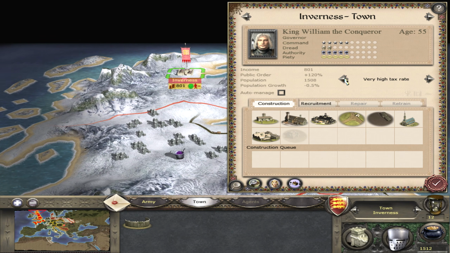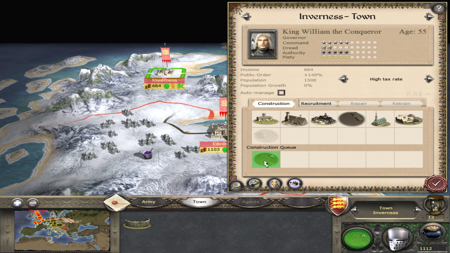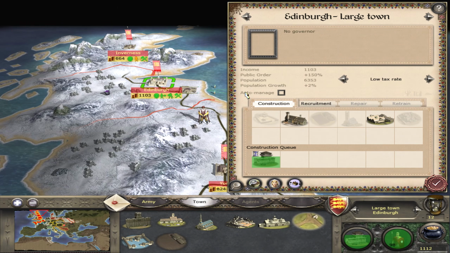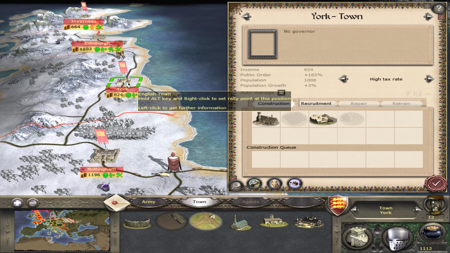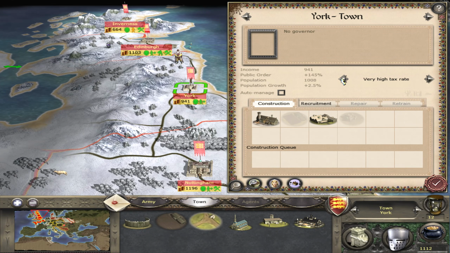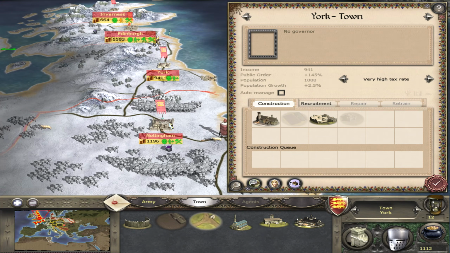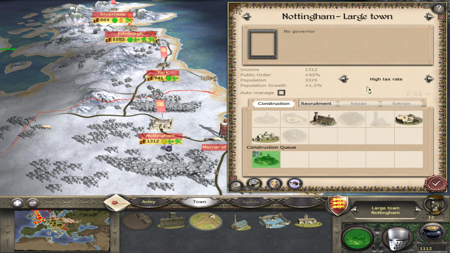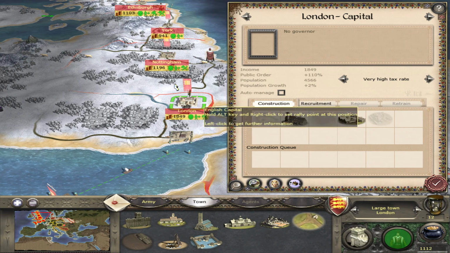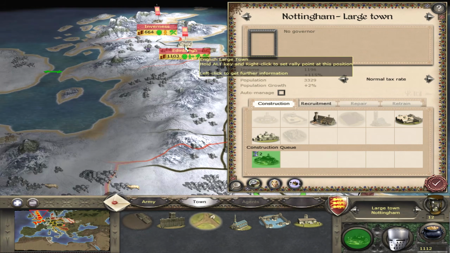We can smash up to very high, or we'll just keep it on high because otherwise the population growth declines. That's fine. A very high tax rate now. Don't think very high in Nottingham's a good idea.